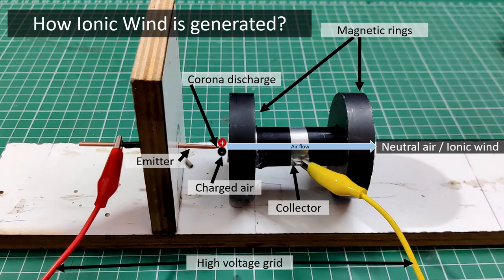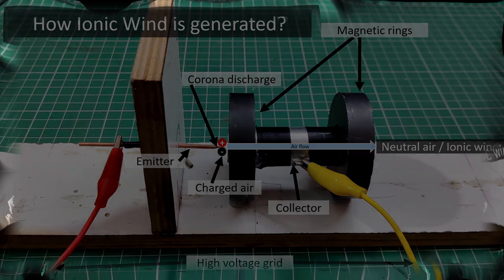The ionized air is then attracted to the collector very rapidly. This rapid movement of air creates a wind by ionization, called the ionic wind. We can see a purplish beam of light here because the air in our atmosphere is excited by the electricity. The magnet rings here help to enhance the ion flow.